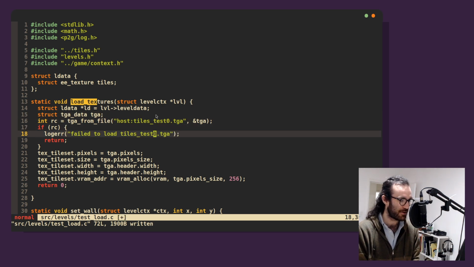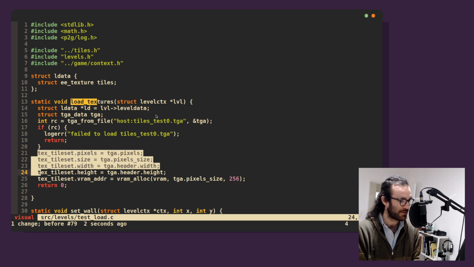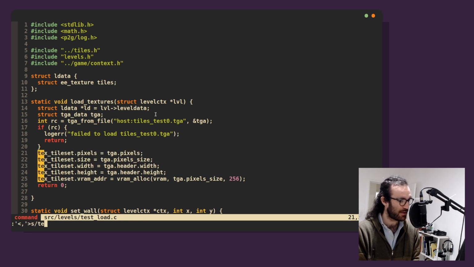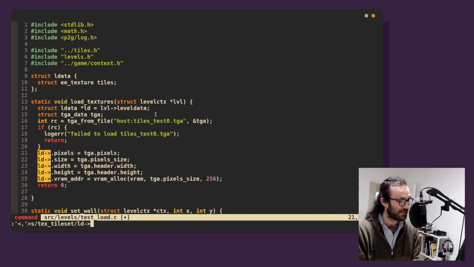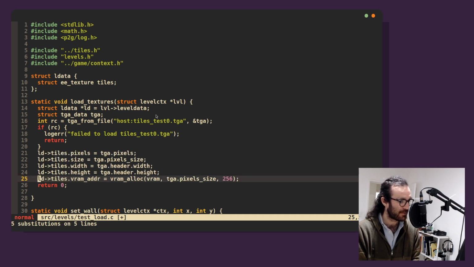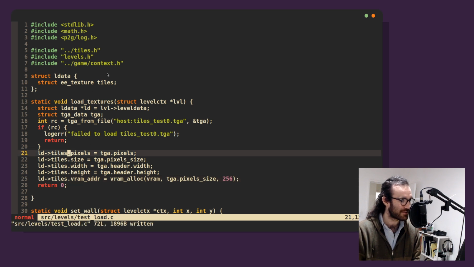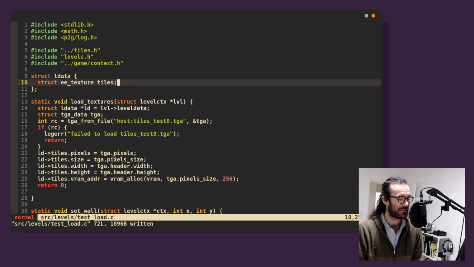Tiles test O. Okay, now we just need to rewrite, and actually let's do a find and replace for this. So text tile set, what we're actually setting is LD tiles. And this is a dot because this is part of the struct inline. GGA pixels, VRAM alloc.